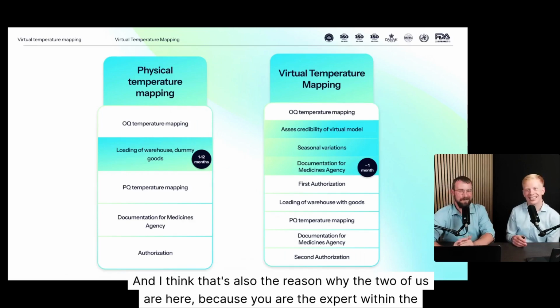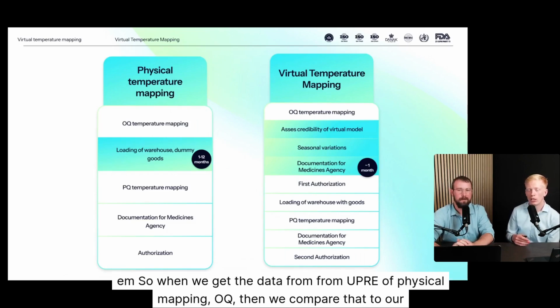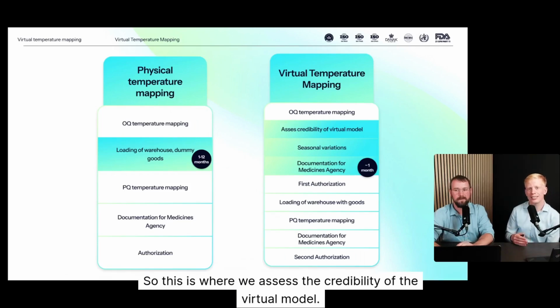Exactly. And I think that's also the reason why the two of us are here, because you are the expert within the physical mappings, and we have some experience knowledge within the virtual mapping. So when we get the data from UPRI of a physical mapping, OQ, then we compare that to our virtual model. So this is where we assess the credibility of the virtual model.